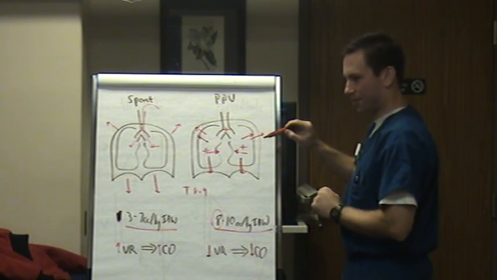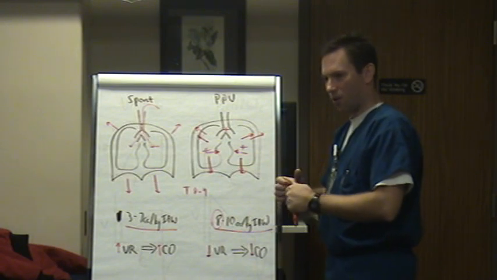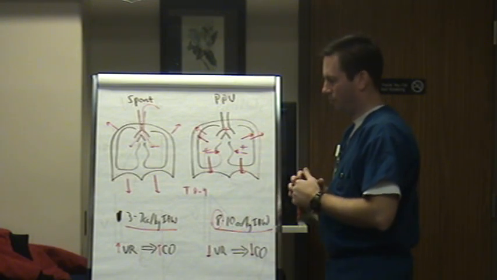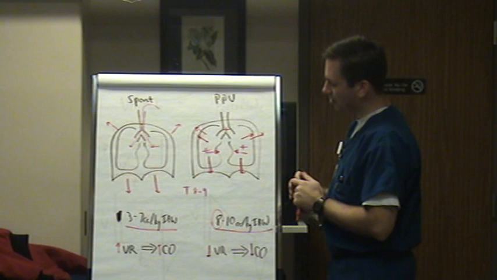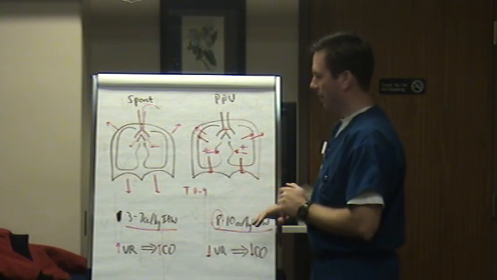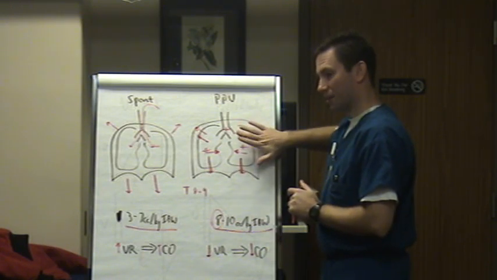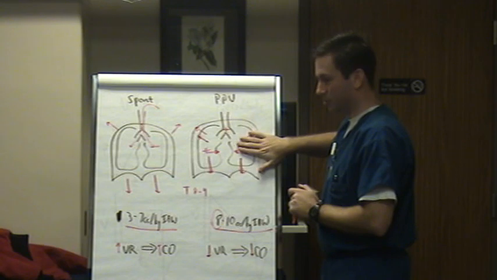So remember this slide from this point forward. Whenever you tell me, hey, we need to go up on this, or we're going to change the I time, or we're going to change something else, anytime we change a ventilator setting, we want to reassess the patient's cardiac output, and not necessarily venous return, but the cardiac output and their blood pressure. Does that make sense? Because when you paralyze somebody, you lose that.